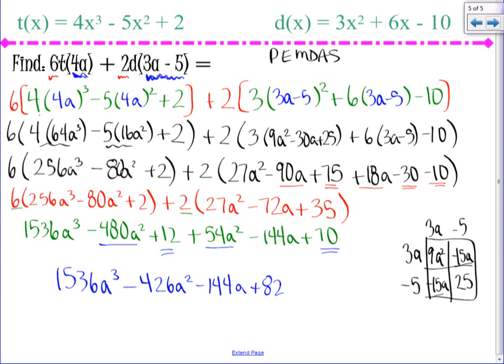Okay, the hardest part for kids is this first step is just writing it down. The thing you need to realize and remember is whatever's in the parentheses, that's what you're just dropping in place for x. If there's a number out front, you put a number out front. So there was a 6 here, we put a 6 here. So if you need help on that first step, please ask so that you don't do the whole problem wrong because you did your first step wrong. Okay, any questions?